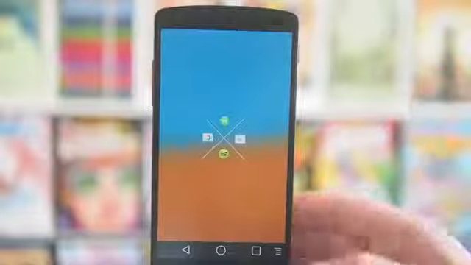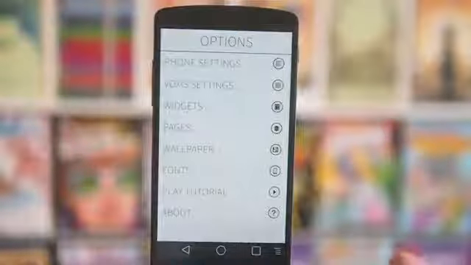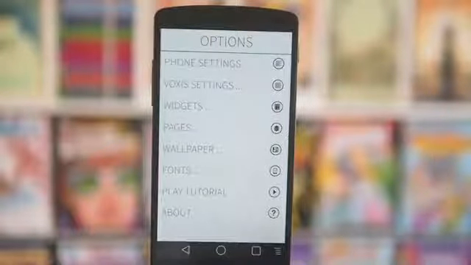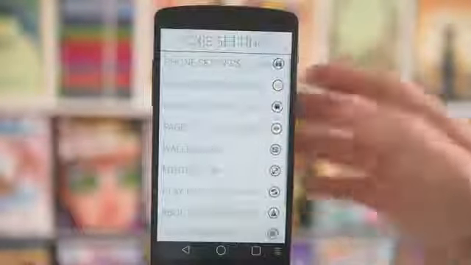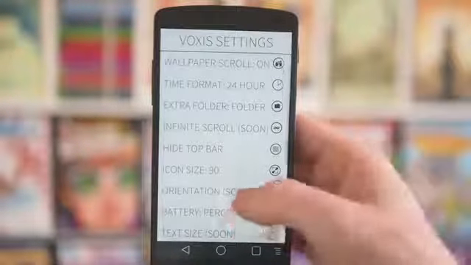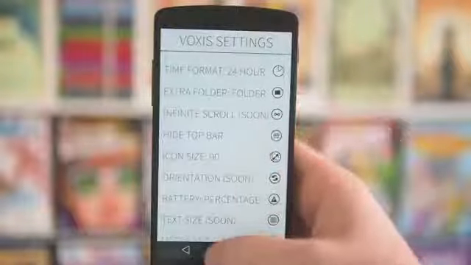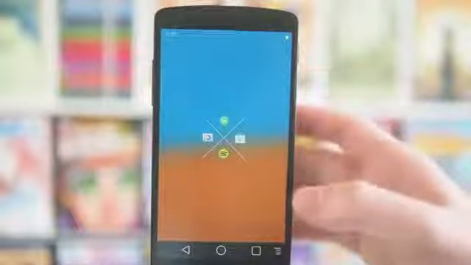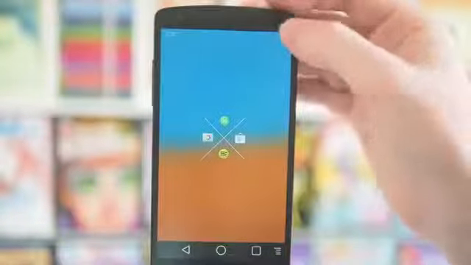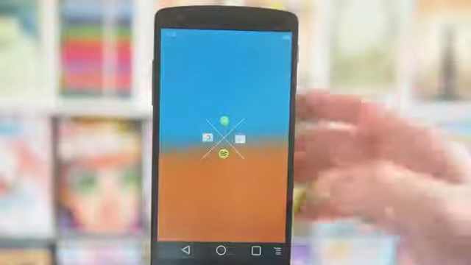One of the things I don't like about it is, you've probably noticed here, there's a legacy button here, which is just pretty unnecessary, and I don't like the way the settings page looks. For me, kind of ugly. I think it's kind of Windows inspired, but I don't particularly like it. You can mess around with a couple of settings here. One of the best ones is you can hide the top bar or reveal it. Replace your status bar with a really minimal battery and timing thing. You can also tap at the top to change it from percentage to a graphic.